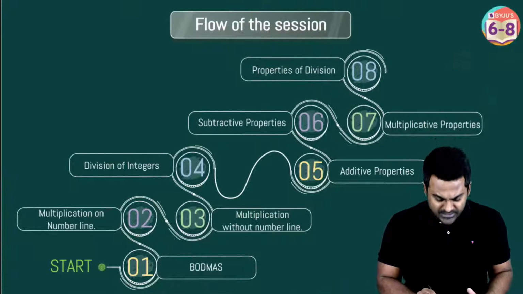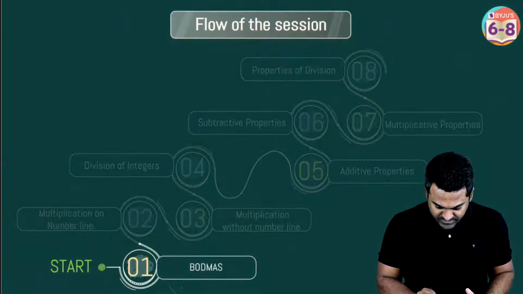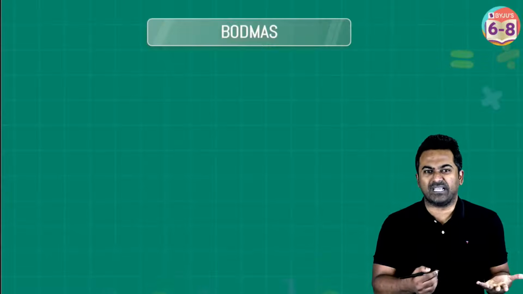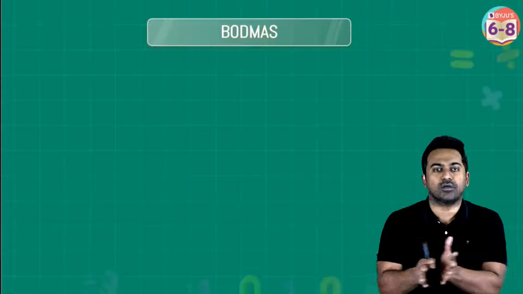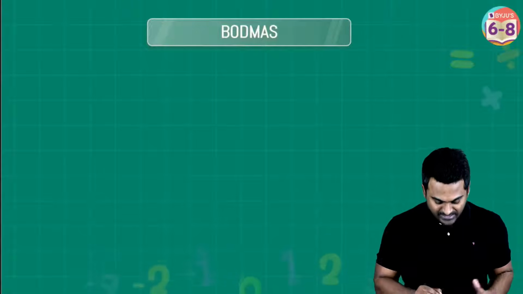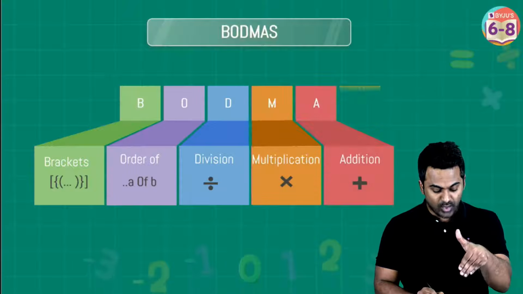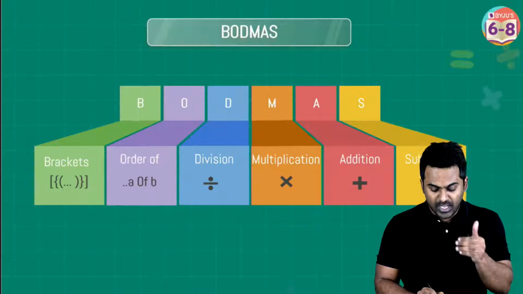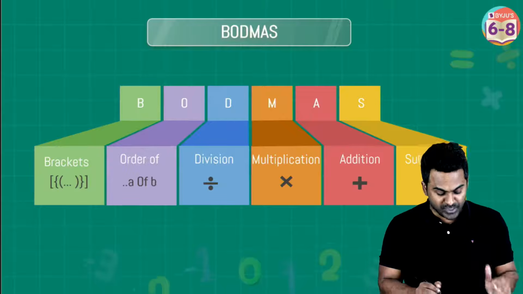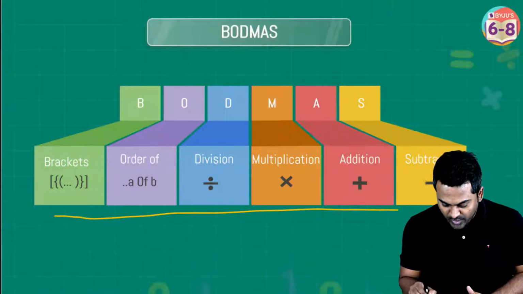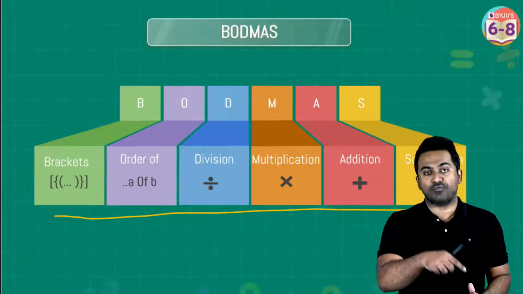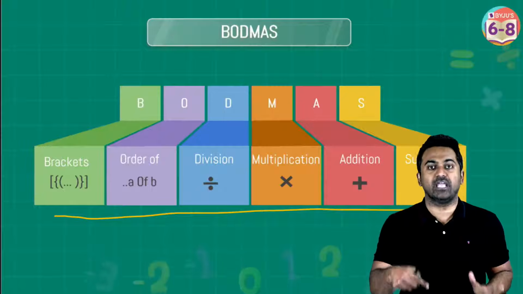As I said, we're going to be starting off with BODMAS first. You guys are familiar with this, right? It just simply tells you the order in which you should be picking these operations. So brackets stands for B, and then of, and then division, multiplication, addition and subtraction. So this should be your priority, starting from brackets and then of, then division, multiplication, addition and subtraction.